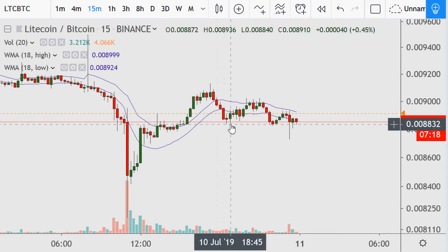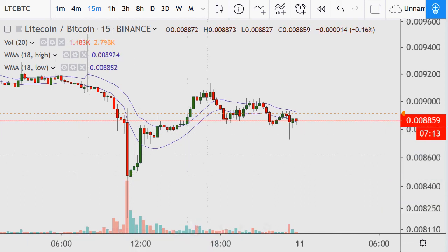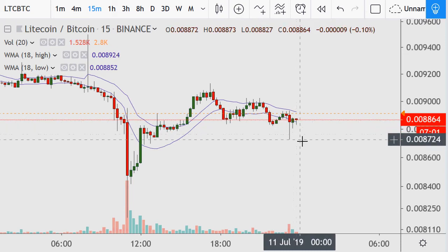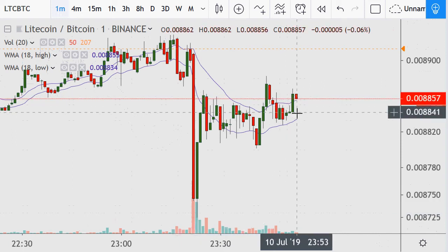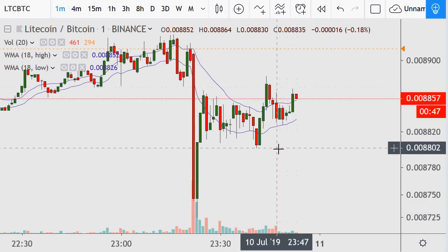It hasn't clearly taken out this level of support where the price is now. That red line — it's hanging on like a thread. You start to see momentum going lower, it's going to be leaving the 18 lows, and then you start talking about a test of the previous lows from the one-minute time frame. You can see how it's managing to make an attempt to break higher.